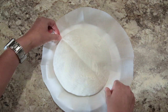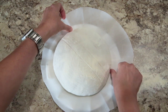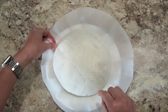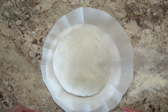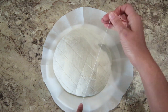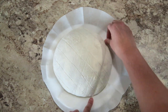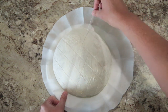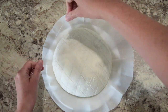So I'm just going to mark out the little segments of the pineapple. Actually, I saw this in one of the sourdough groups that I'm in the other day. And hi, if you're in one of those groups, I love you guys so, so much. You are all so supportive. It's crazy. But I saw one with a real pineapple frond out the top of it, and it was the cutest thing ever, and it inspired me. So if that is yours, then kudos to that. It was gorgeous. And then when I saw this cutting board that my mother-in-law bought, I had to. I was like, oh my gosh, I know exactly what to do with my bread.